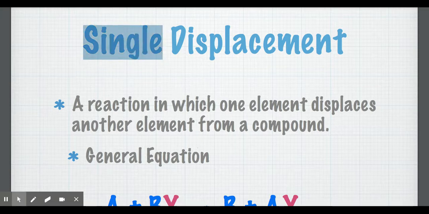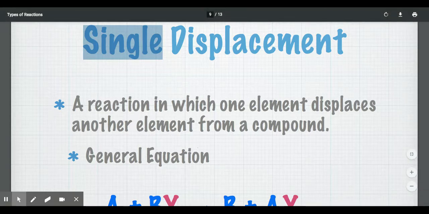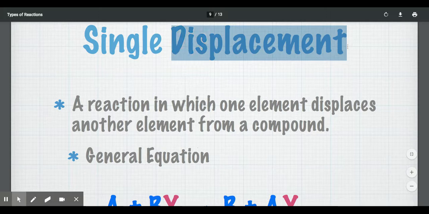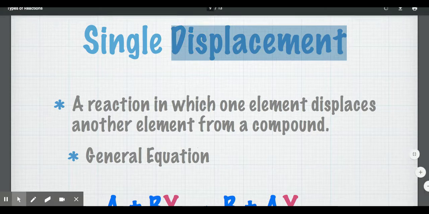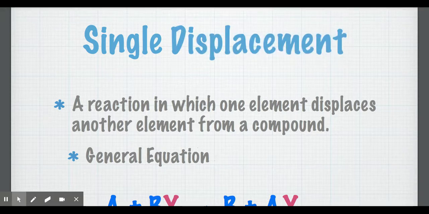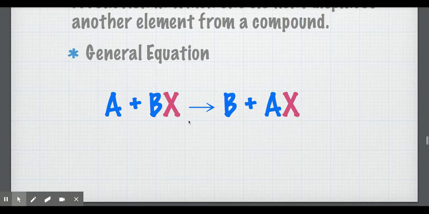So when you hear single, you might think lone or by itself, and that's exactly what we're going to be looking at. We are going to be looking at lone elements. Displacement means to replace or to swap out. So we're going to be looking at reactions where one element is going to displace or replace another element. So let's take a look at our general reaction here. We have A, and we're adding BX.